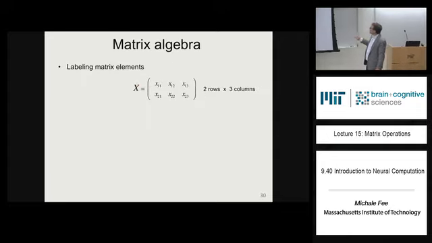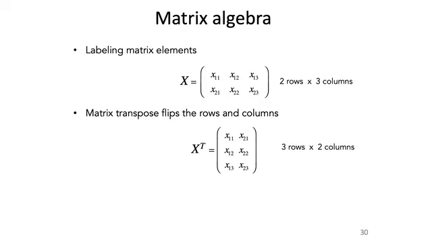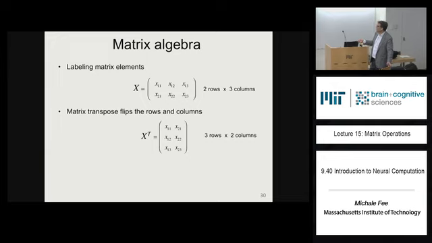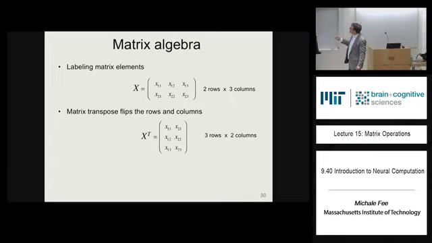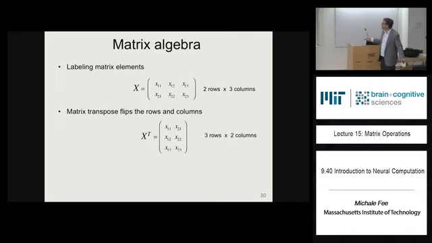All right, so again, we can write down this matrix. Remember, this is the first measurement at time 2, the first measurement at time 3. We have 2 rows and 3 columns. We can also write down what's known as the transpose of a matrix, which just flips the rows and columns. The transpose is indicated by this capital superscripted T. Here we're just flipping the rows and columns, so the first row of this matrix becomes the first column of the transposed matrix. So we have 3 rows and 2 columns.